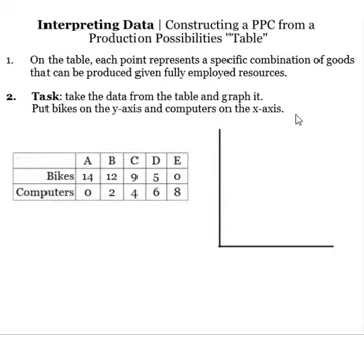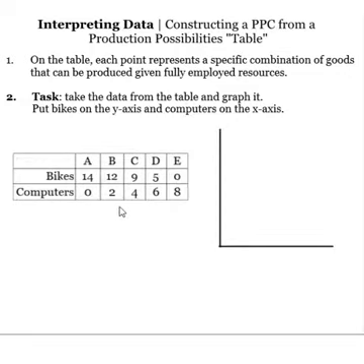So you're going to label bikes on this side, and I recommend doing it towards the end, bikes here, computers towards the end of the other one, just so it doesn't get in the way of your numbers. Or you can do it just towards the bottom, as long as you leave space for the numbers. You also want to start drawing in the numbers. From the table, you can see that bikes need to go up to a maximum of 14. So the highest point on the bikes axis should be 14, and the highest point on computers should be 8. When you're writing the numbers, you want to make sure that you're evenly spacing them.